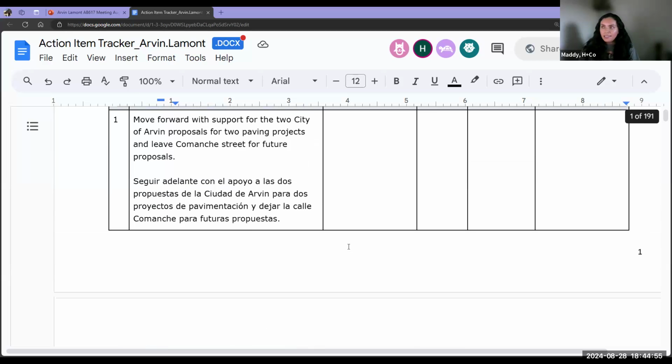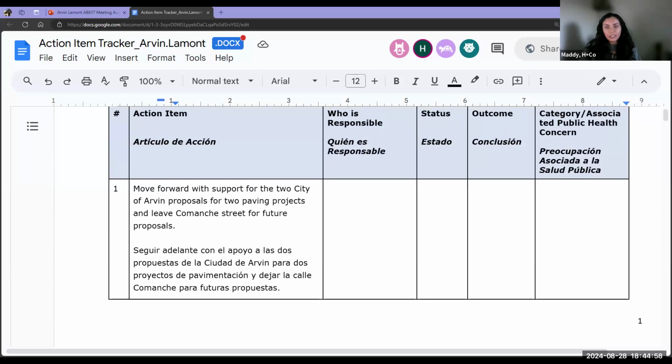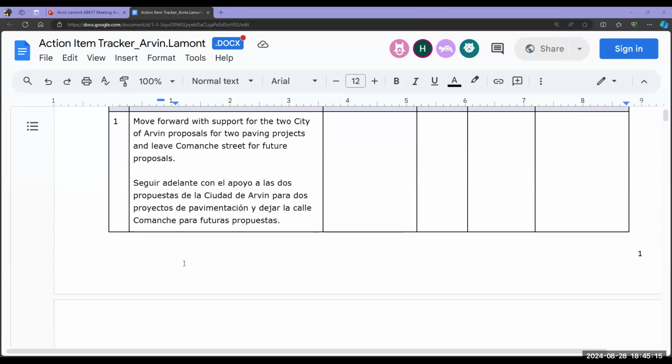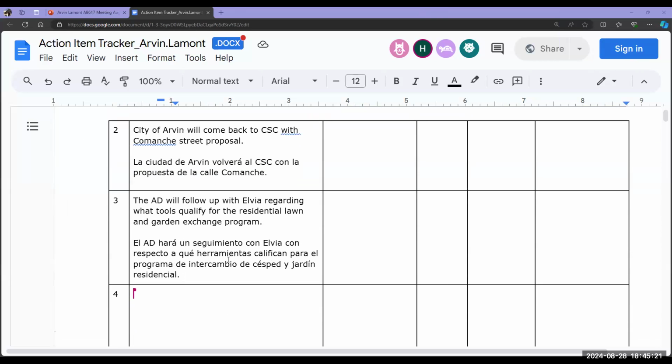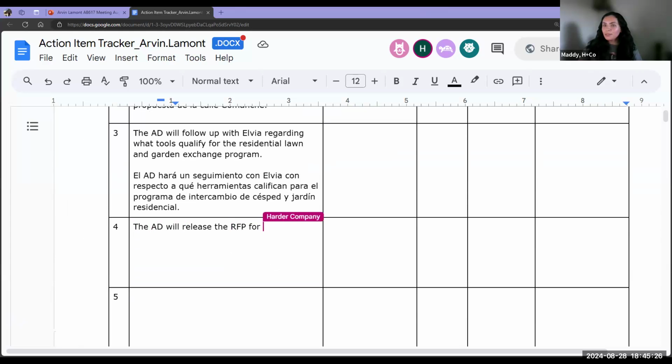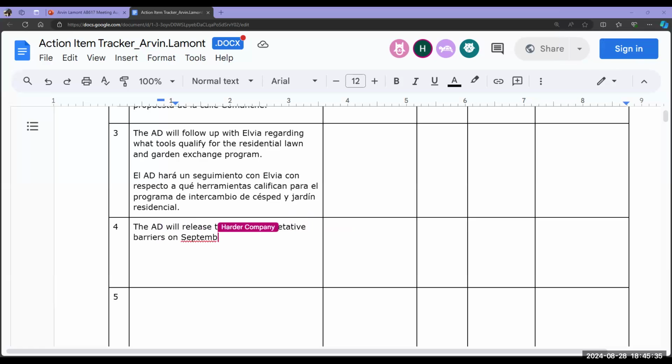So I'll go ahead and pause and check with folks to see that these are accurate, if there's anything missing or anything you'd add. Yes, Gustavo, I see your hand is raised. Is it possible to add also as a follow-up the publishing of the application for the green barriers, just to be sure that we are on track? Yes, absolutely, Gustavo. Thank you for raising that. We are noting it right now in our action items tracker. Thank you.